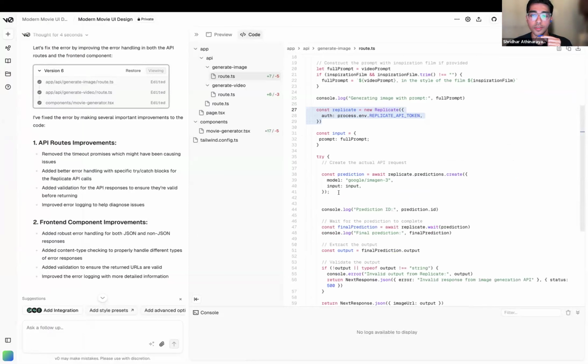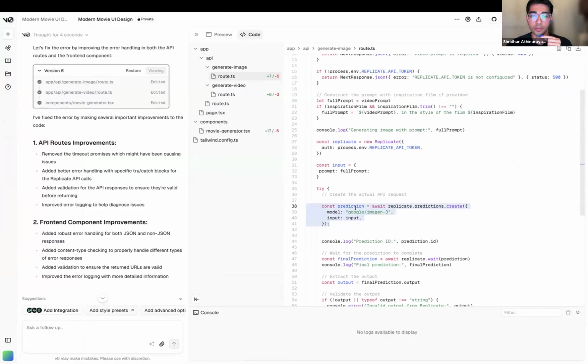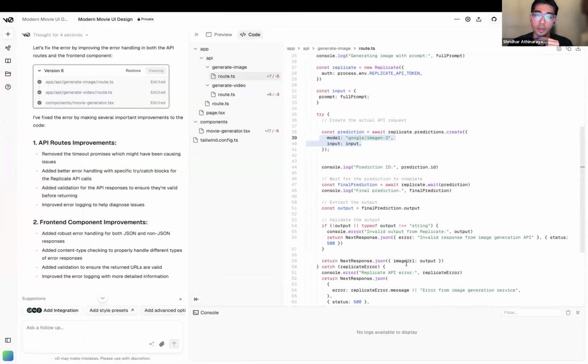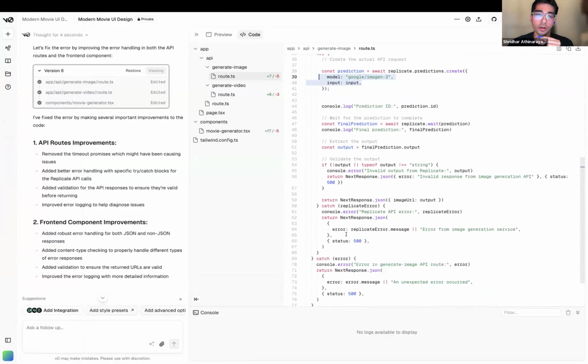The next thing you want to do is actually run your prediction. So we'll take our input, which is our video prompt, and also our model, which is Google Imagen 3. And then we create a prediction with that. After we do that, we get our final prediction. This is what I'll return back to the movie generator. And I'll be sharing all of this code with Hugo so that you can see it, as well as there's a bunch of really good information in our docs on how to get started with setting up the API and setting up the syntax of it all.